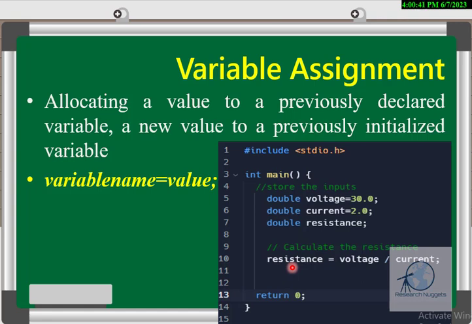And this value is actually going to come as a result of this computation. Once we take our voltage and we divide by current, we are going to get a value, and that value is what we are going to assign to the resistance. So we are going to have now resistance, this assignment operator, and then the output of this will be that new value.